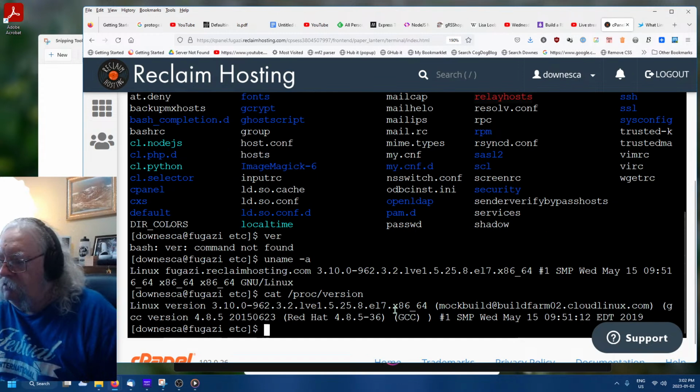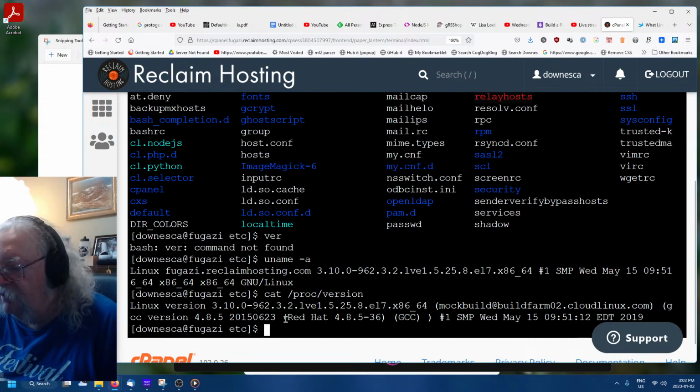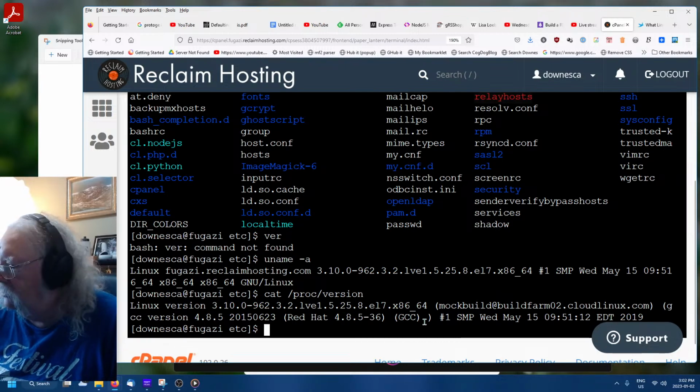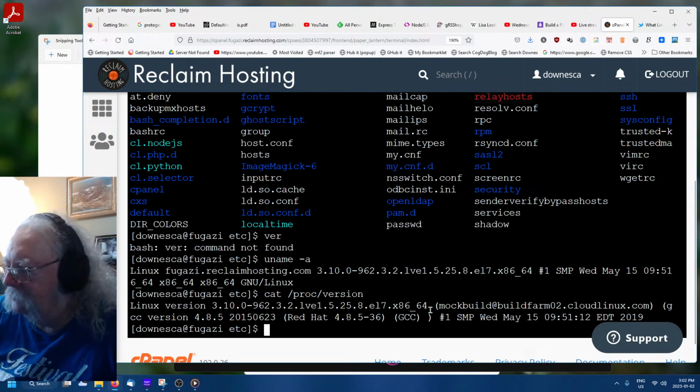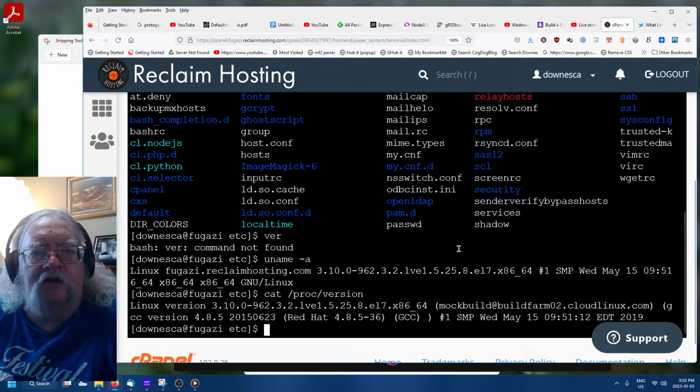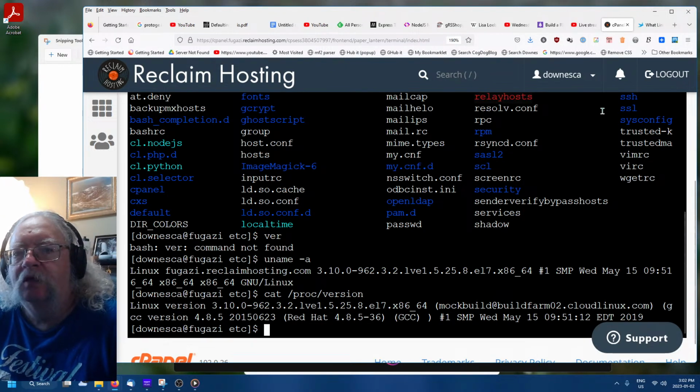There we go. Took long enough. Red Hat. So it's probably Red Hat Enterprise. Okay, so it's Red Hat. Whatever that means. It's pretty much meaningless for us, but that's okay.